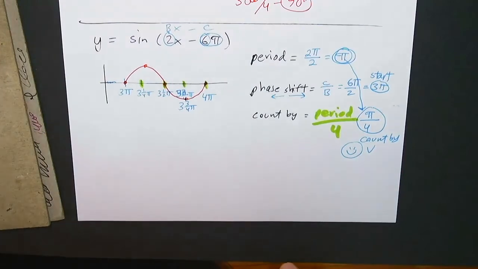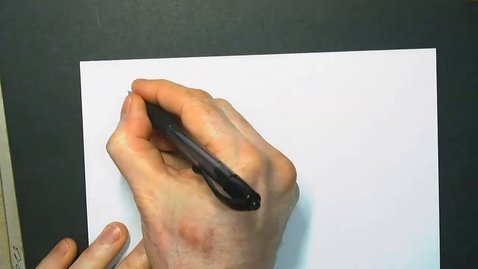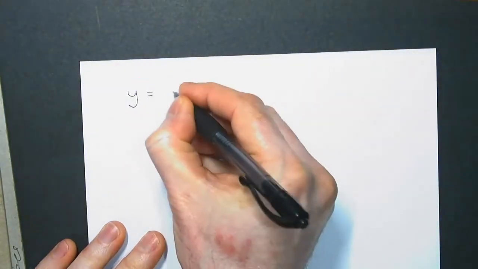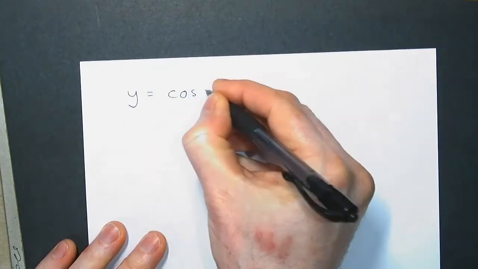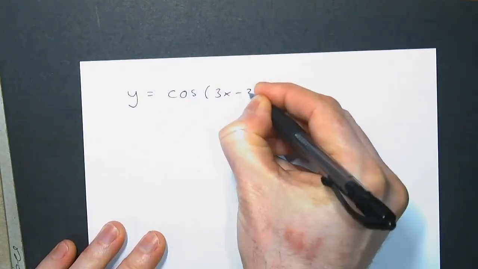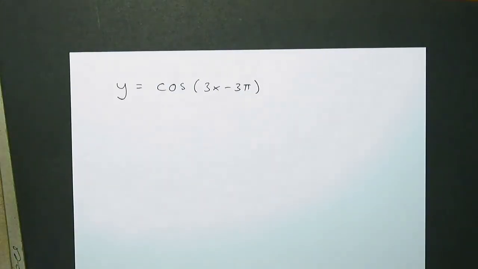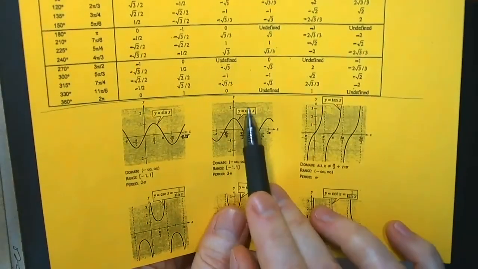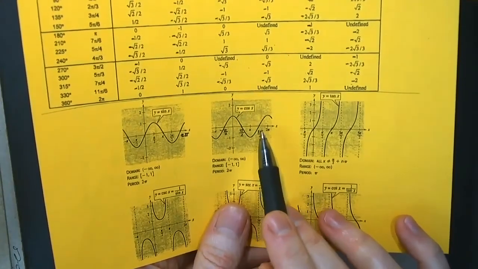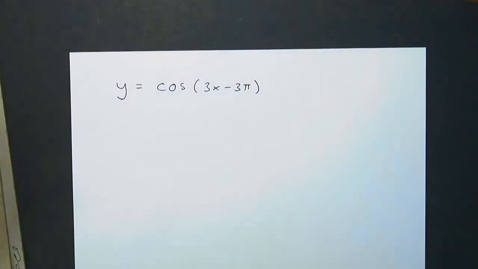Okay, let's give you one last one here. I'm going to move this out of the way. Okay, last one, and let's change it up just a little bit. Why don't we call it cosine, just to see if you're paying attention. 3x minus 3 pi. I'll have you try it. Remember the cosine shape? You can look at your notes if you forgot. You can peek here. It's really the same, but remember you start at the top of the hill, go down, then back. I'll give you some time. Pause the video.